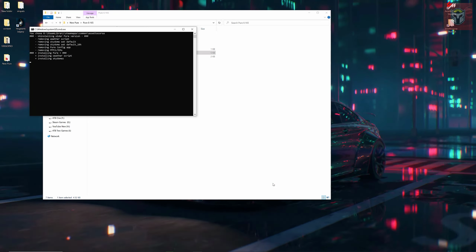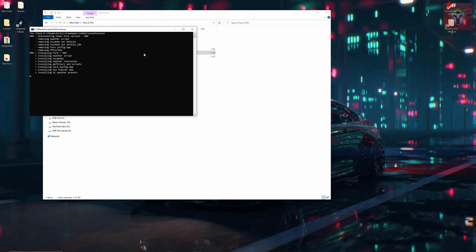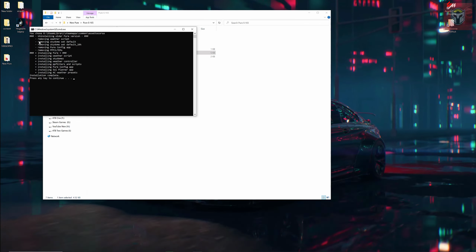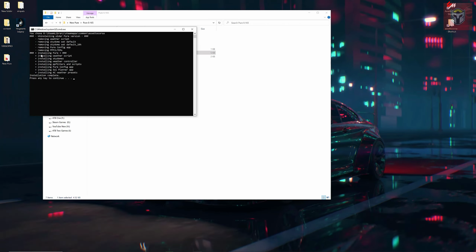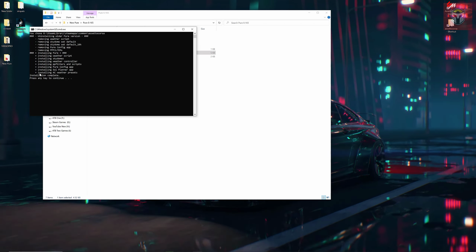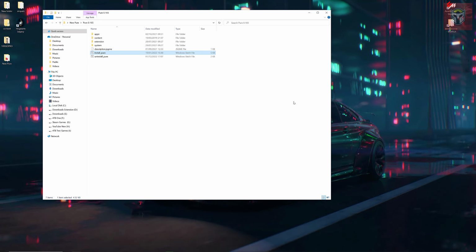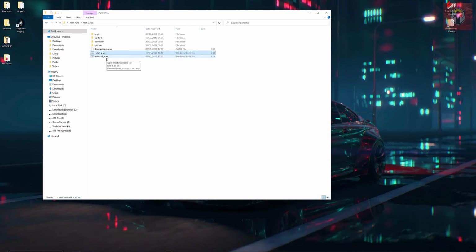You'll see in the black command box there, it's removing my version of Pure that I've got installed at the moment. So that does that automatically, and then it reinstalls the new version of Pure. If you don't have Pure installed, it will just install the new version of Pure. Right at the bottom it says installation complete, and then press any key to continue. And that is literally it, but there is a couple of things that we just need to check though in Content Manager. We'll do that in a moment.